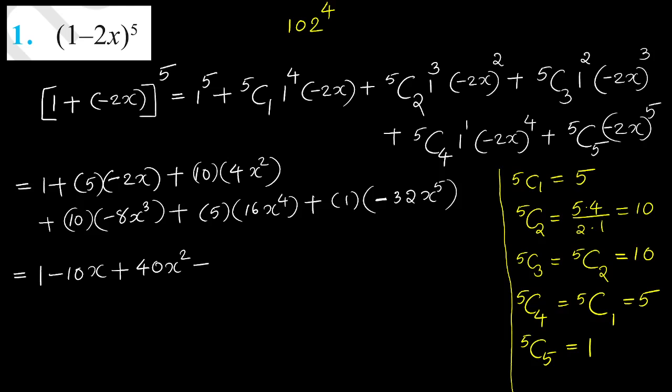I will give you a homework question. It's very, very important. If you are not getting it, no problem. You send me a message: I am not getting the answer. Okay. 10 into 8, minus 80 x cube. 16 into 5, what is that? 80. Plus, is that correct? Yes, 80 x raised to 4 minus 32 x raised to 5 is the expansion.